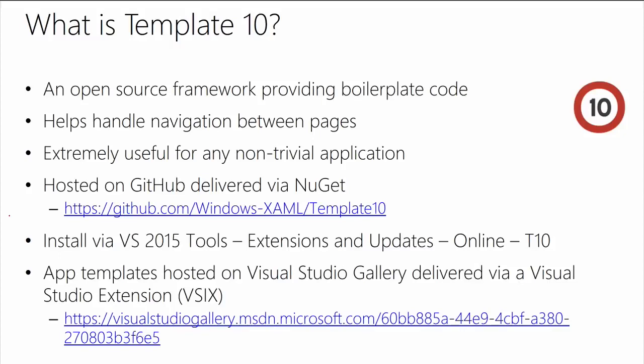In GitHub is also a ton of sample projects that are really useful, including what we're about to show today. Cool. And it's also an extension inside Visual Studio. If you want to know how to get these new file or project templates, all you have to do is open Extension Manager inside Visual Studio, search for Template 10 or just T10, and you'll find it showing up. Install it, and you've got it.